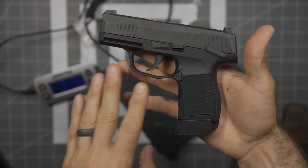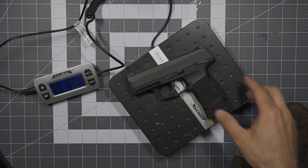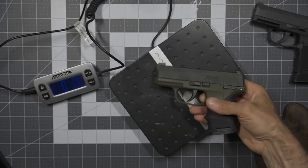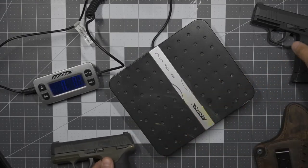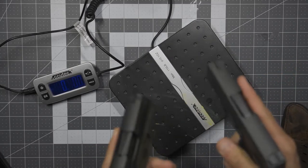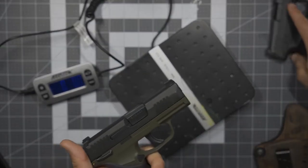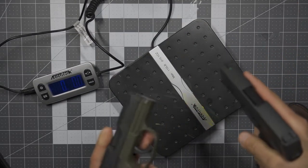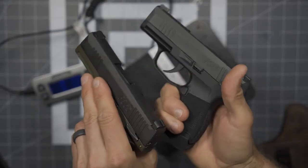SIG does claim this is authentic weight — let's test it. The BB version comes in at 13.0 ounces. The real P365 — the mag is a little shorter but it has the whole grip — comes in at 1 pound 3.2 ounces. So roughly a quarter of a pound different. Not a lot, but you can feel it. This is definitely cool to simulate, but it's not going to be the same — especially once you load the 9mm with live rounds. But you have the overall same geometry, which is awesome.